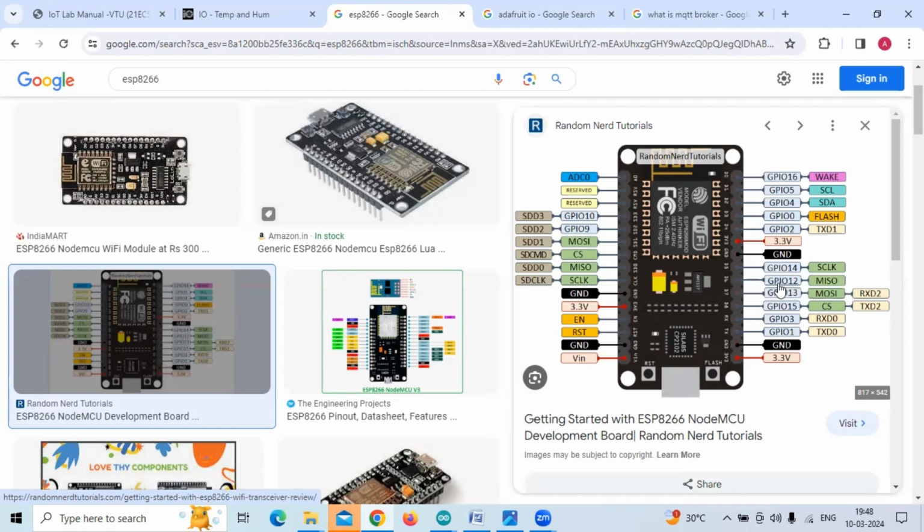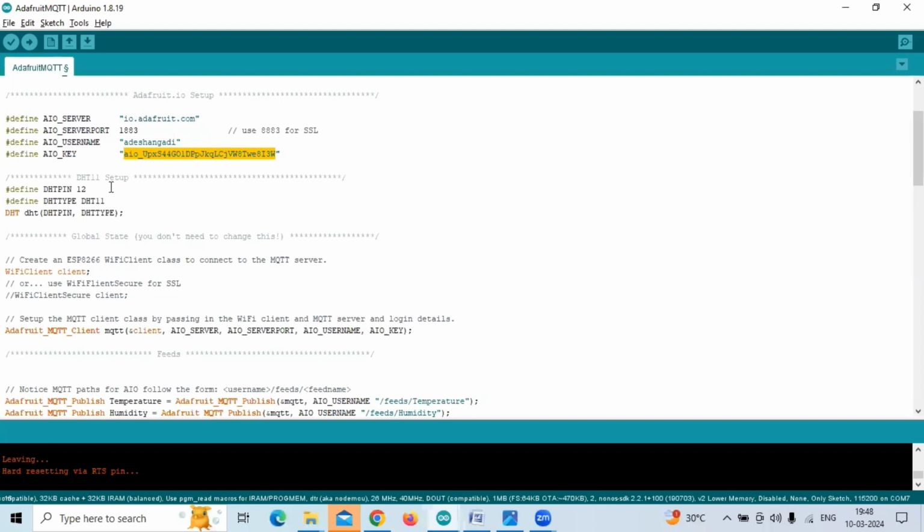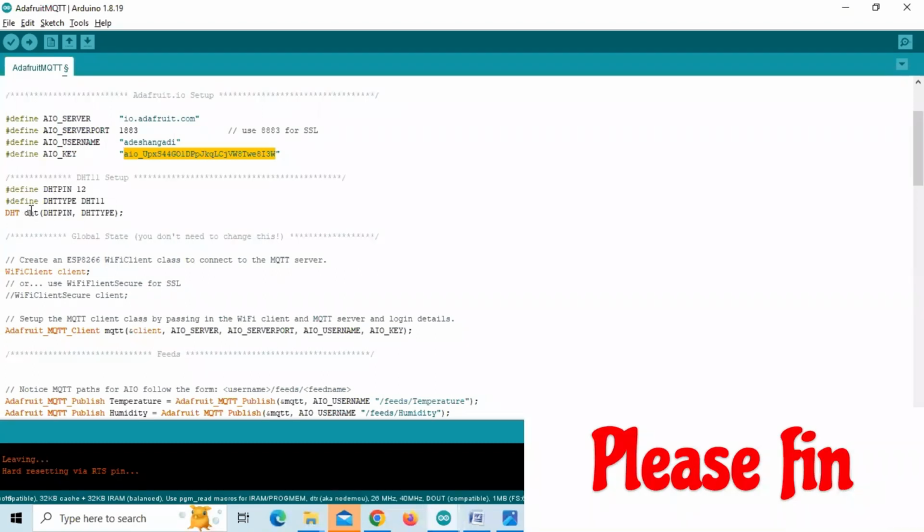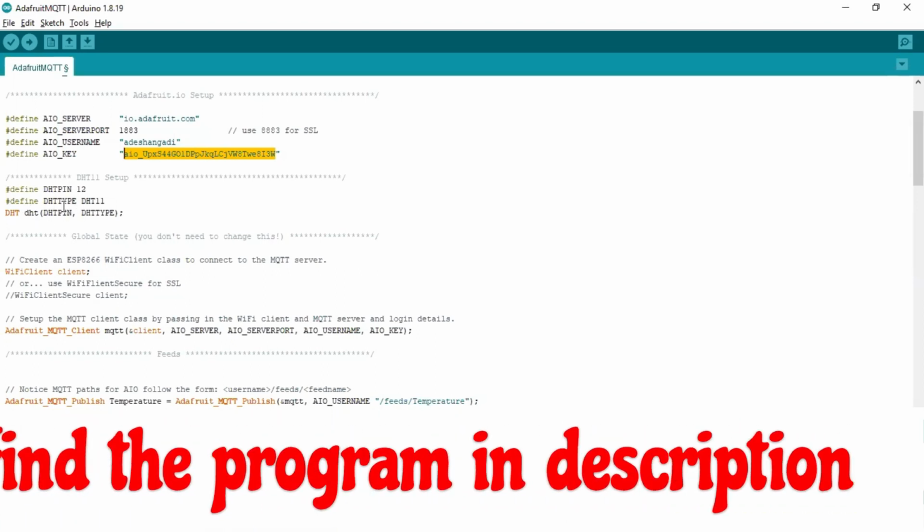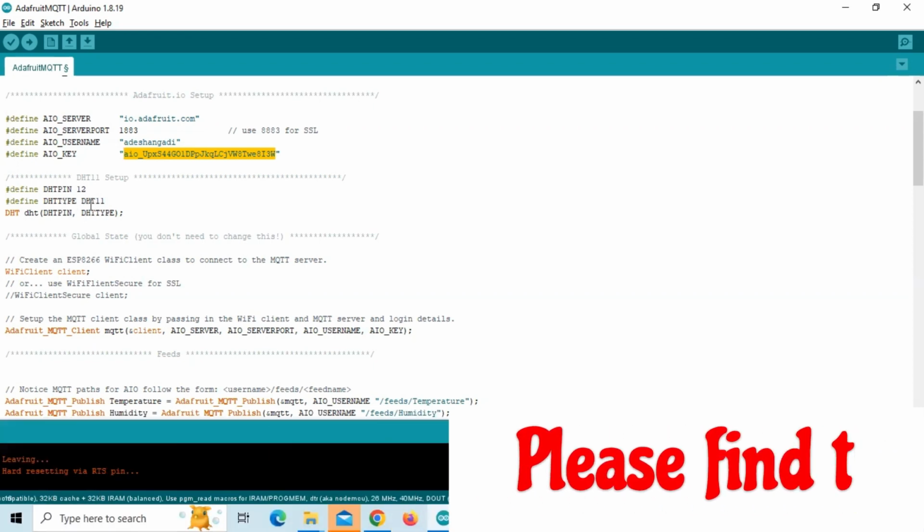Basically I've connected the DHT11 sensor's data pin to this D6, but in the program I mentioned its internal number, GPIO number 12. Fine. So this DHT type defines the type of sensor being used, that is DHT11 in our case.